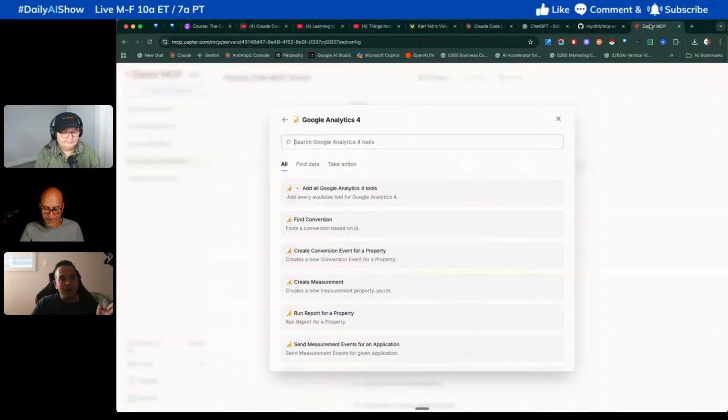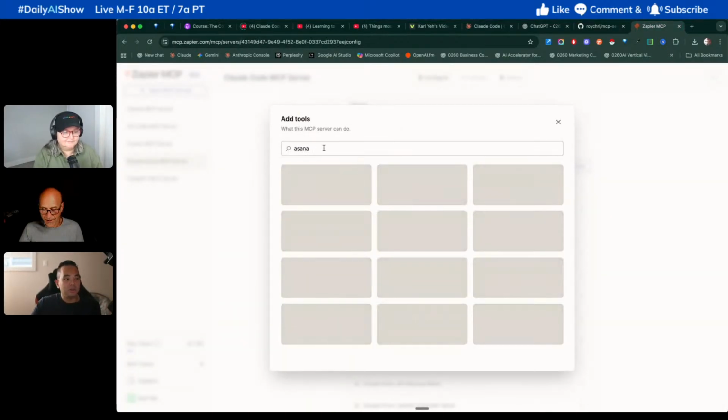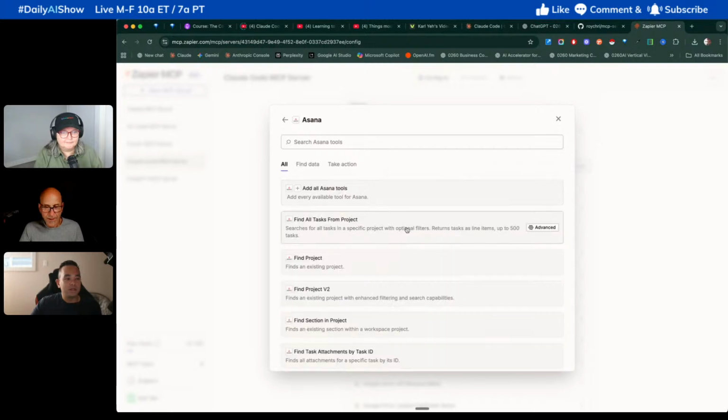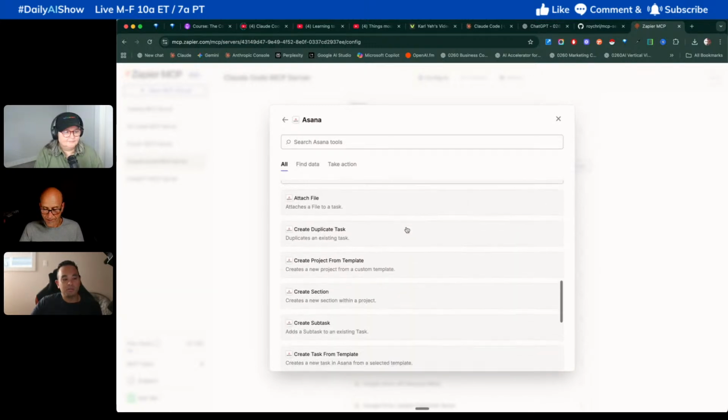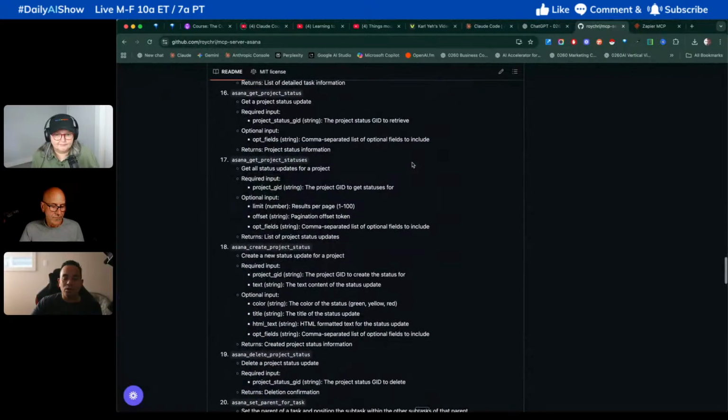Then if I compare it to Zapier's MCP and ask, what can Asana do in Zapier? What is the tool calling it can do? It's quite okay, but it seems to me this one has a little bit more, and you have to find out which one you want. So that's where this wild, wild west is still all over the place.